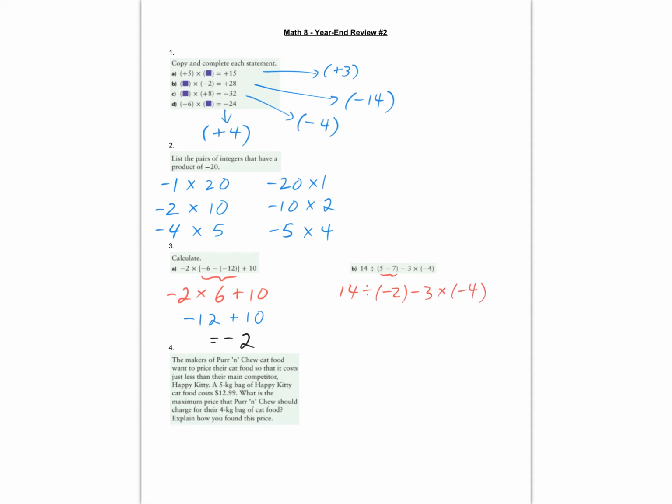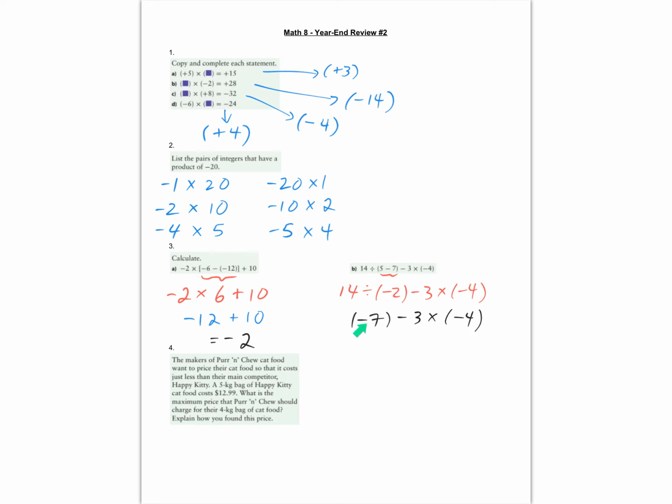Okay, so let's go left to right here. So we've got division, subtraction, and multiplication. So we're going to do division and multiplication first in order of left to right. So I'm not going to try and do a bunch of things at once here. I'm just going to simplify one thing at a time. So this is going to give me negative 7, because 14 divided by 2 is 7. But the signs are different. This one's negative, this one's positive, so our answer is negative. And then I'm going to write everything else where it was. Minus 3 times negative 4.